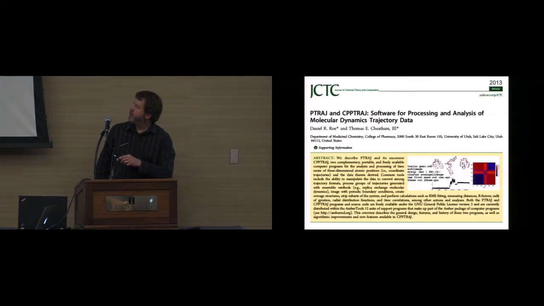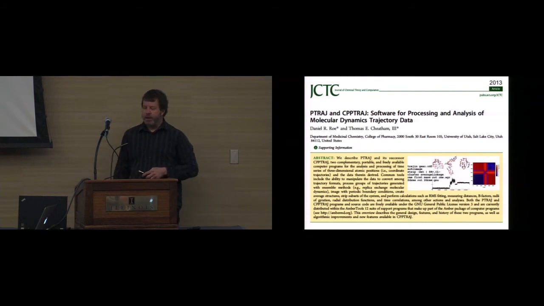And then CPPTRAJ is our analysis program. It works with many different trajectory formats, GROMACS, DCD, AMBER, and others, and can do a lot of complex analysis in a fairly straightforward way. If there's analyses you think you want and need that you want added, you can always ask us about that. Dan Roe, who works in my lab, is just a phenomenal programmer, and it's been working really well.